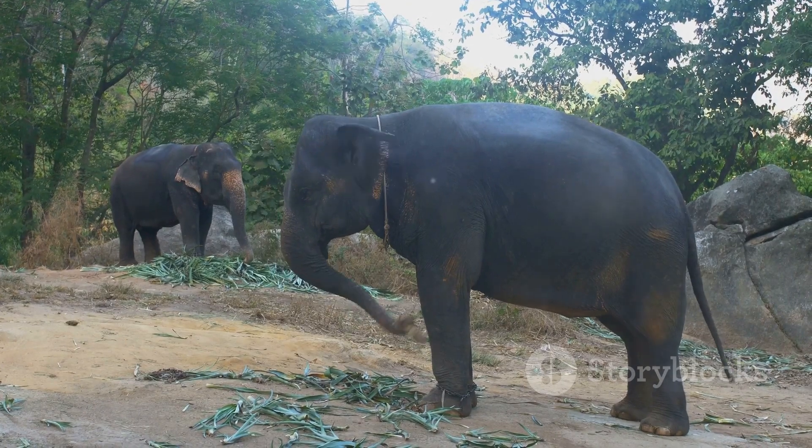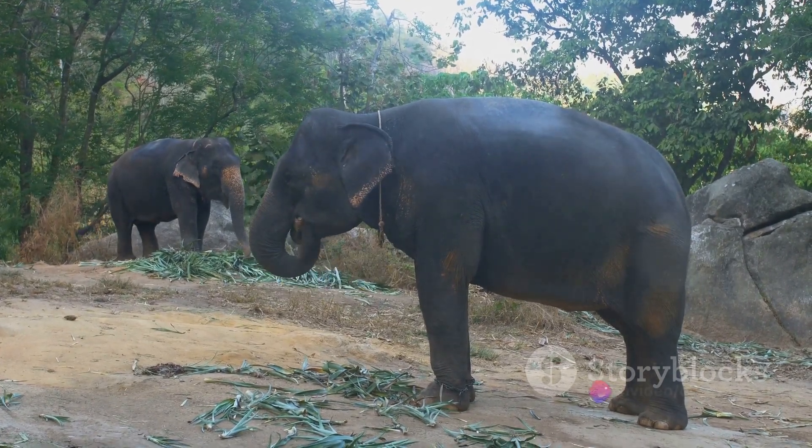So how does a baby elephant spend its day? The answer lies in its journey — from birth, through play, and into growth. From the moment it takes its first trembling steps, life is a whirlwind of new experiences: whether splashing in the mud with friends or learning the ropes from older elephants, each day is a step towards maturity. Every day is a new adventure for a baby elephant, filled with learning, play, and growth — making its life one trunk full of cuteness.